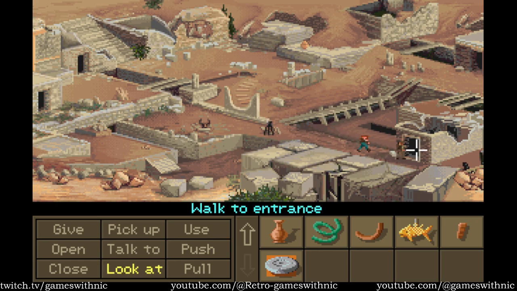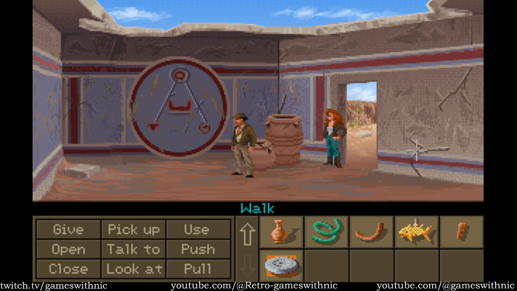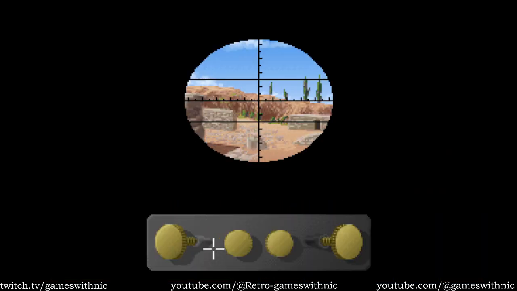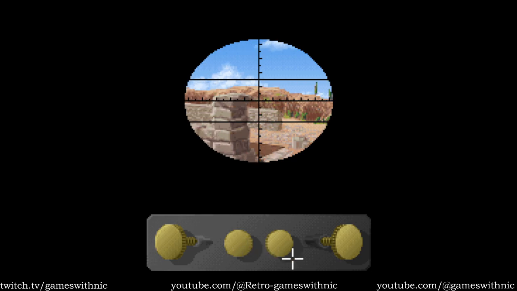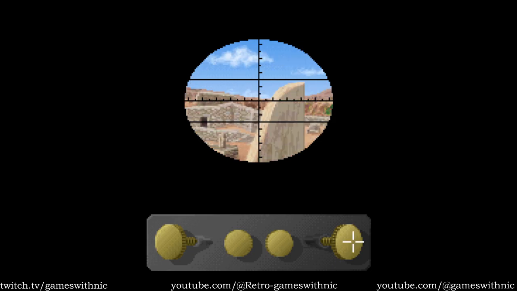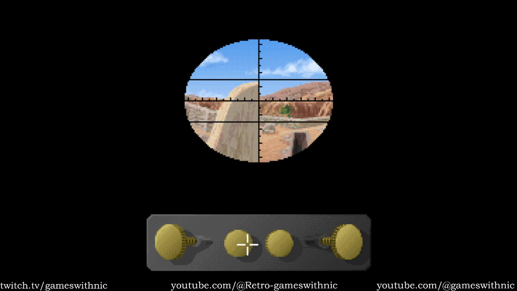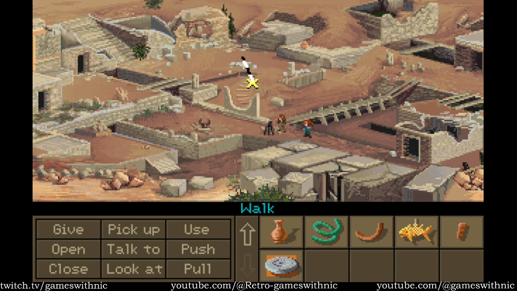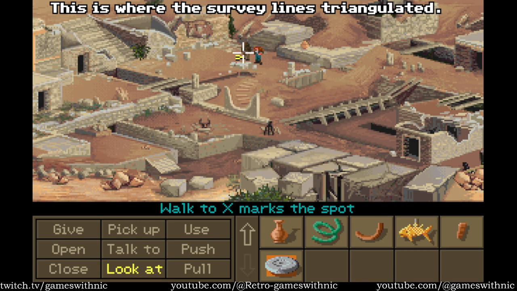Let me look at the mural again. Was it touching the horns? Oh, I guess it was. Okay. Still feels like, to me, that's... Well, whatever. Which way are the horns? This way. One more. I see the right horn. Hello, what's this? This is where the survey lines triangulated.